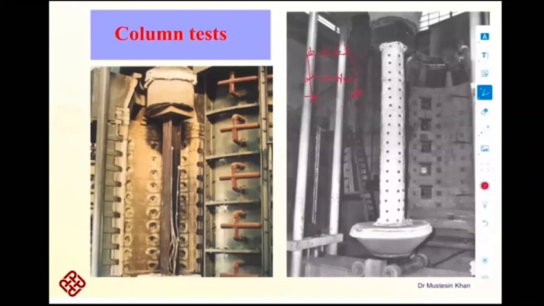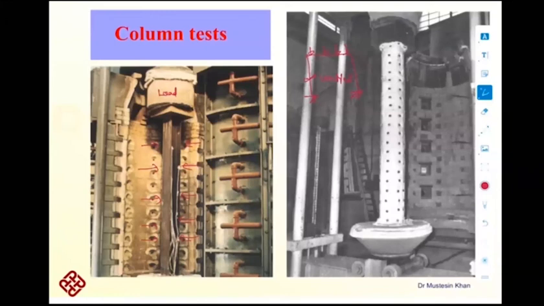That is why they have placed it in a vertical direction. And on this vertical member, they are applying a load from the top. The load is being applied from the top, and the fire load is applied through the flames from the burner from all sides of this column. It is being exposed to fire. And this is how they are testing. They are increasing the temperature by applying the fire, and they have applied a load on the column.